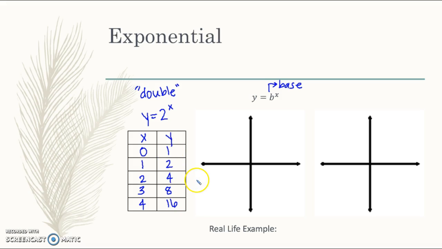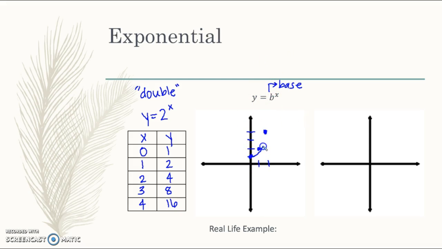No matter what, 529 to the 0 power is 1. So if I graph these, I've got 0, 1, 1, 2, 2, 4. And then I'm not going to plot the 8 and the 16, because they're going to get way up here where I've got my writing. But that just gets quickly super fast, right?